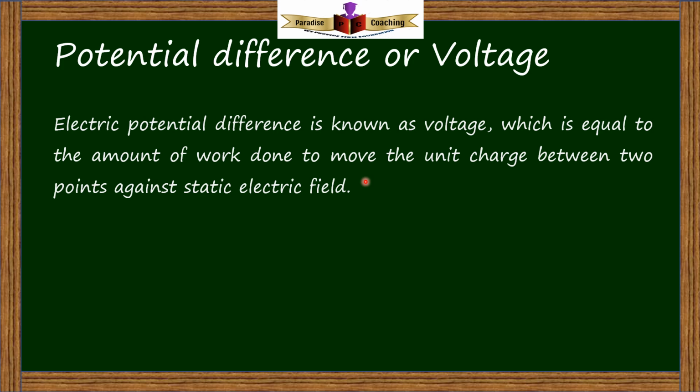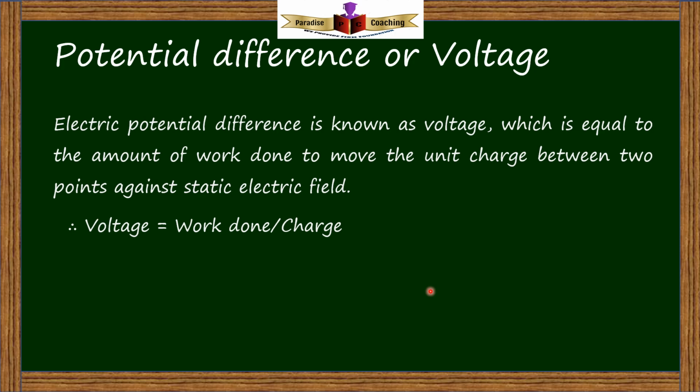Or in other words, we have seen that the electrons being negatively charged are repelled by the negative terminal of the battery and they are attracted towards the positive terminal of the battery. So definitely the work done in moving these charges from negative to positive terminal is defined as the potential difference or the voltage. Mathematically we can write this as voltage is equal to work done upon charge moved.